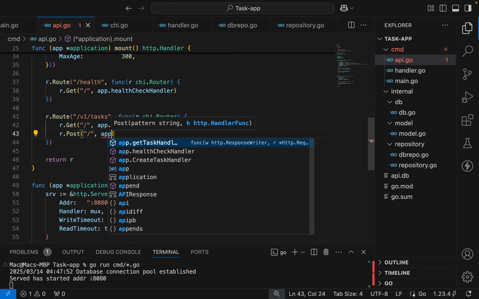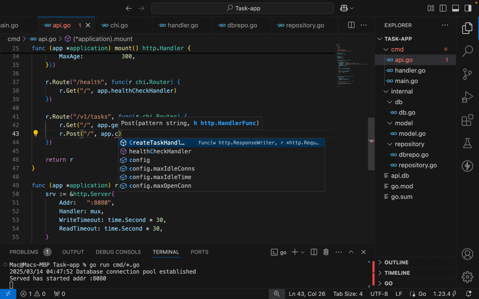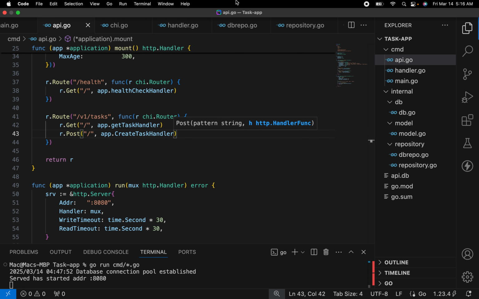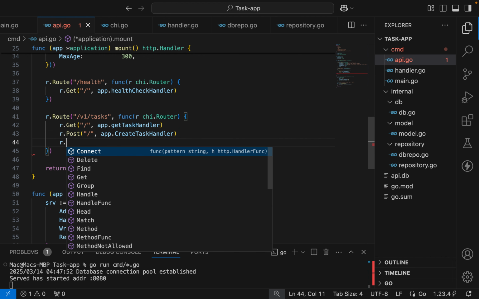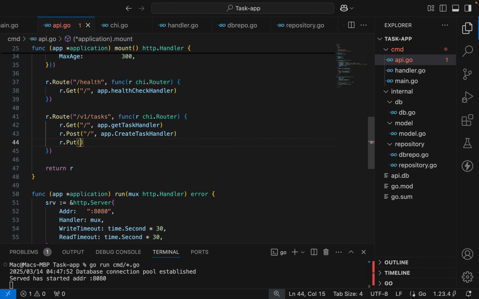App dot create task handler. Okay, the next one is dot put. So the put is going to take an ID.